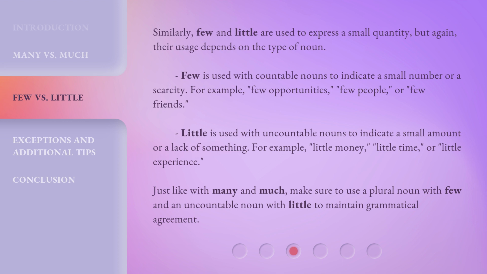Little is used with uncountable nouns to indicate a small amount or a lack of something. For example, little money, little time, or little experience. Just like with many and much, make sure to use a plural noun with few and an uncountable noun with little to maintain grammatical agreement.